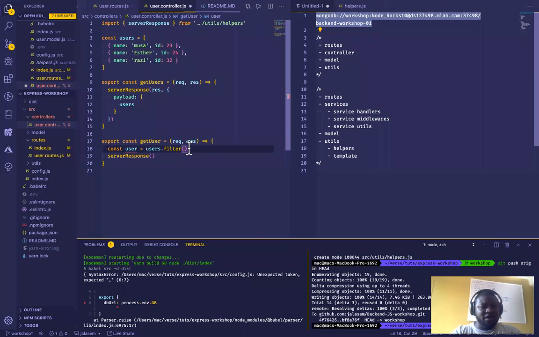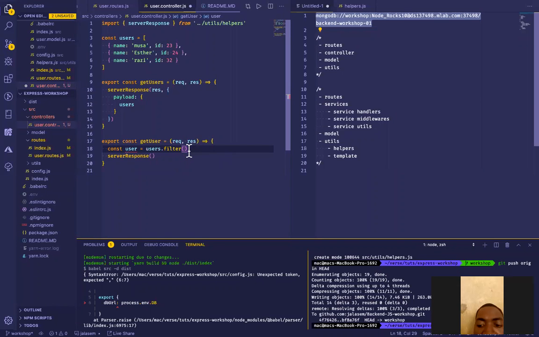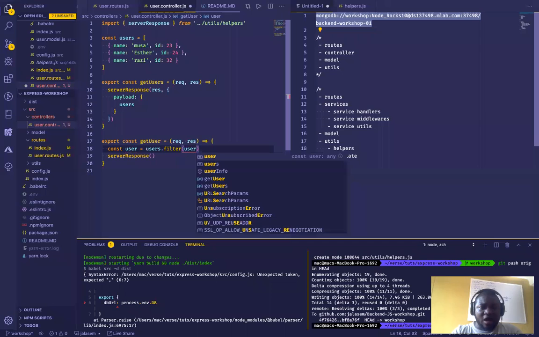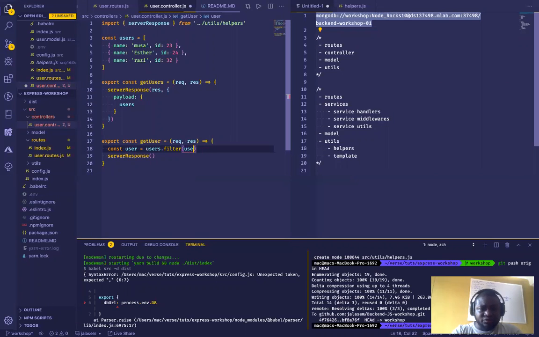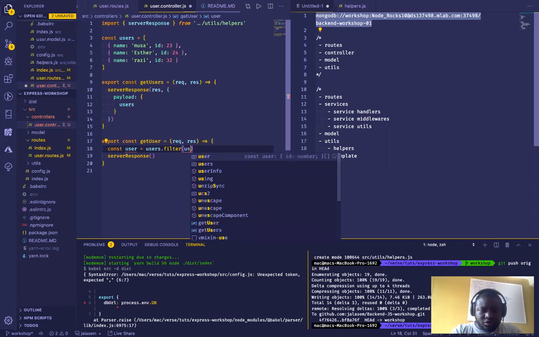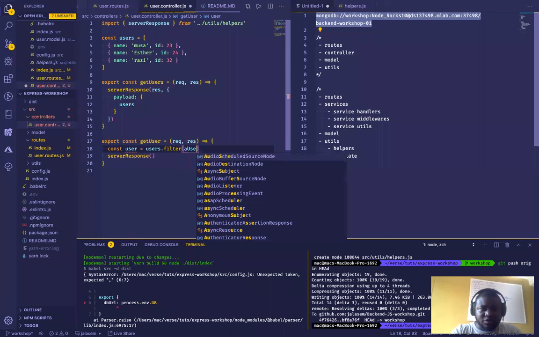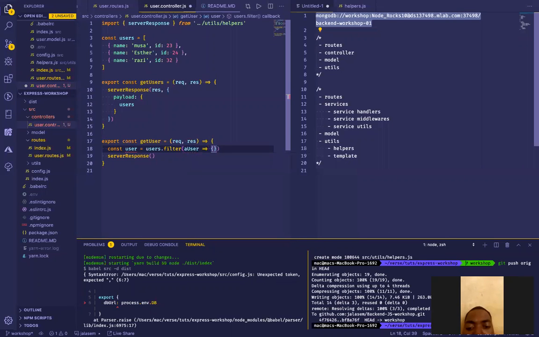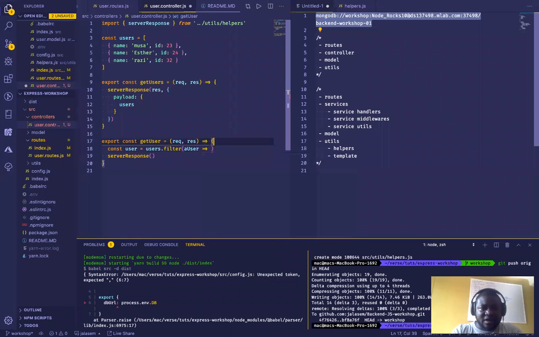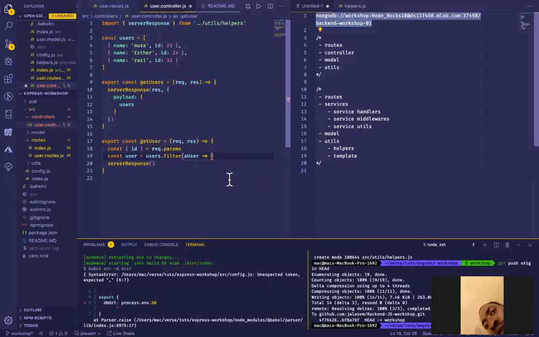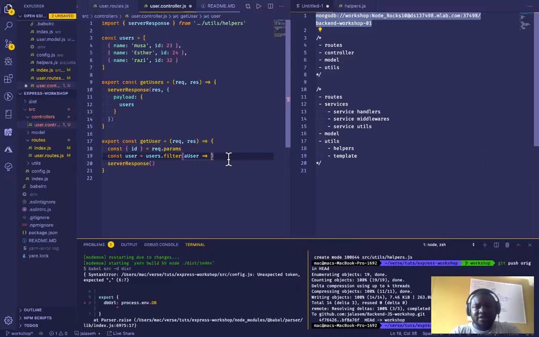Now I have users of filter this. Basically, what I want to be filtering based on is the ID. So how do I get the ID? I will show you. Just use it this way. Now, what I want to filter based on is the ID. I will say const, imagine we are getting the ID from the param. So I'll just say const ID. This is what we call destructuring in JavaScript. req.params. Now, I will show you what params does, but basically we are getting the ID from the params.